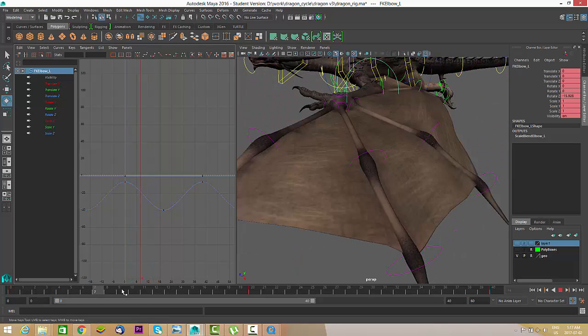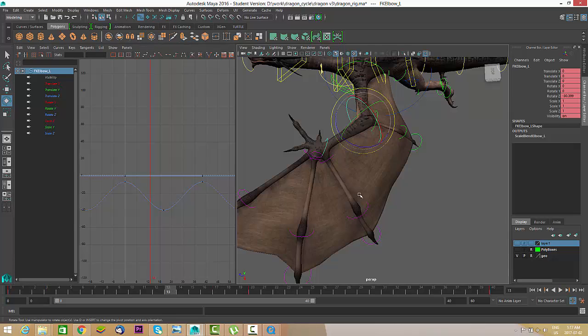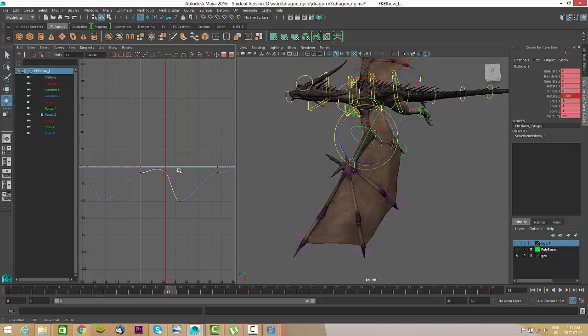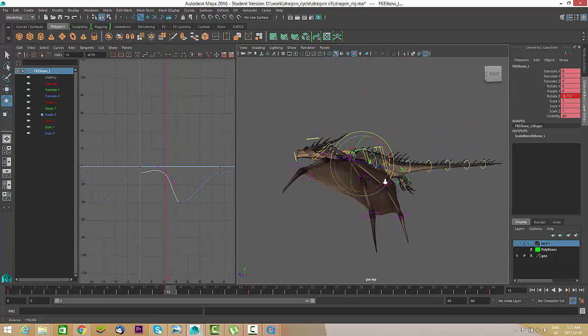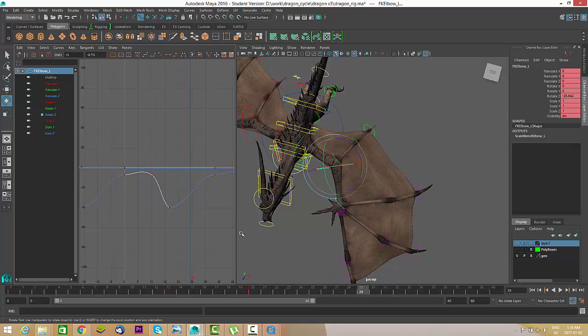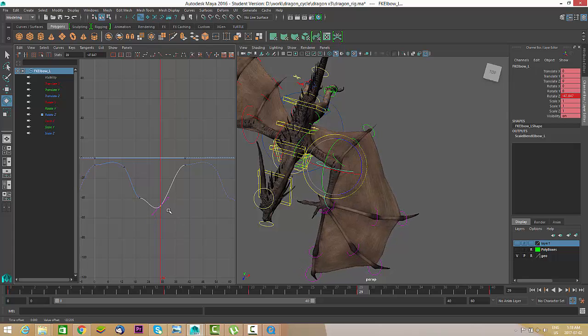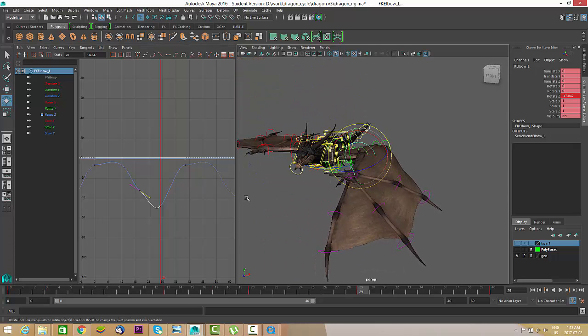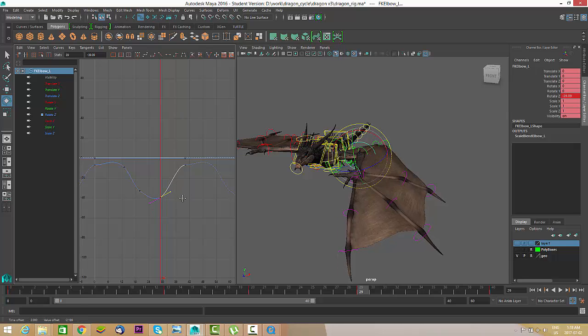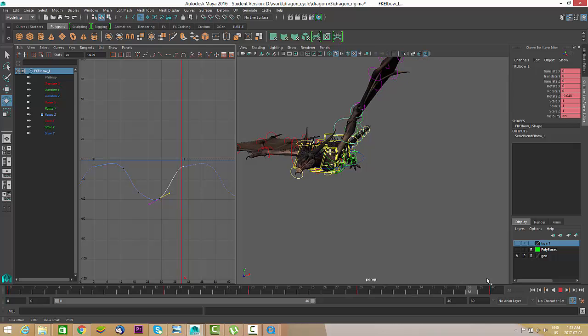So here, I think till somewhere around 13, your elbow will remain quite straight, as your dragon is grabbing a lot of wind in the wings, and after 13 it is going to start bending. I think the extreme bend should be somewhere here, 29, because he's taking his wing up.